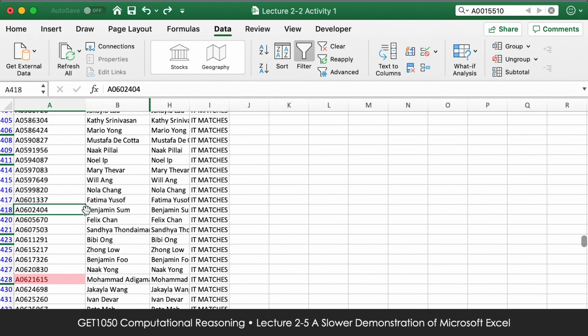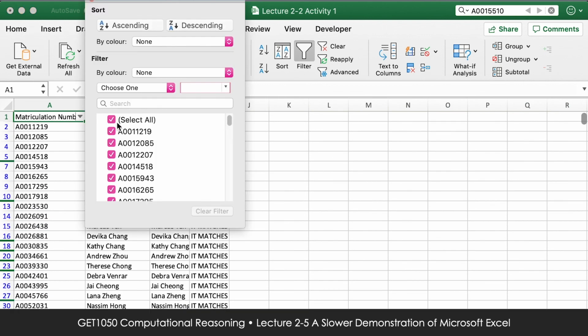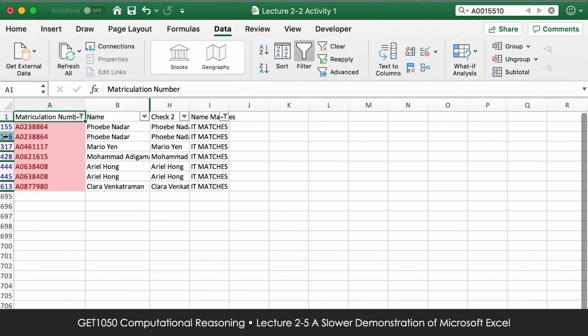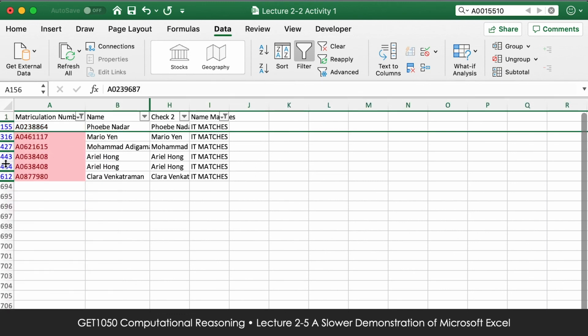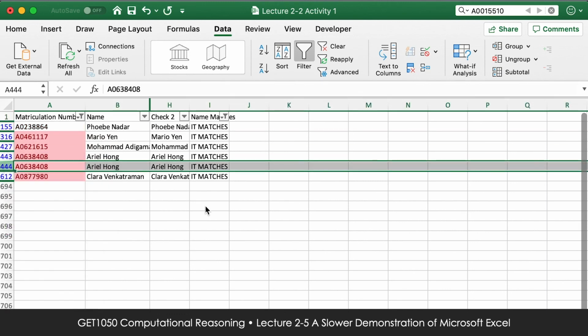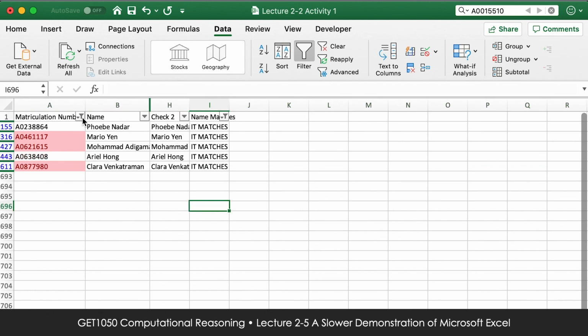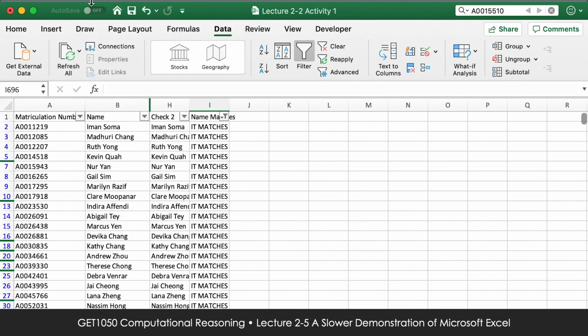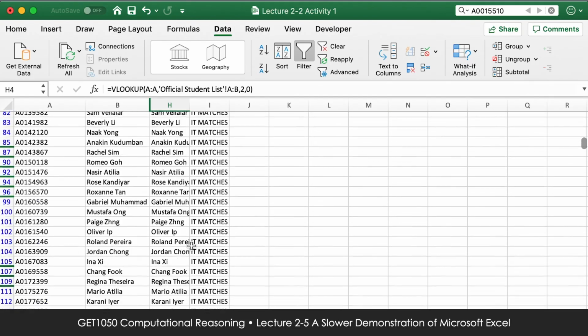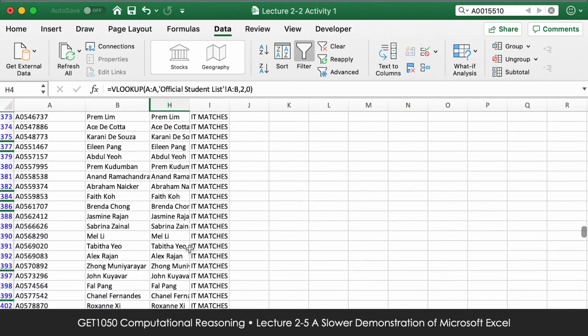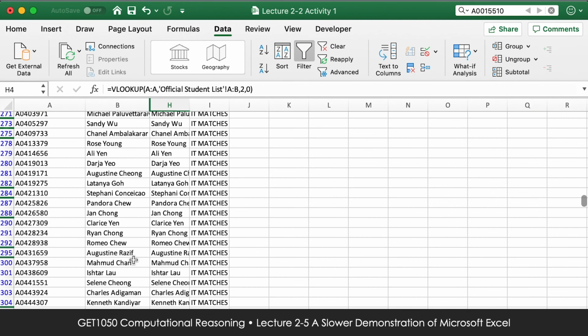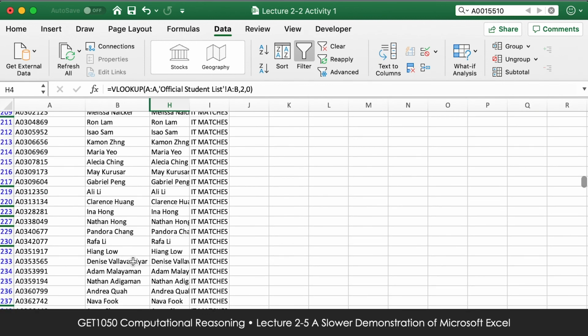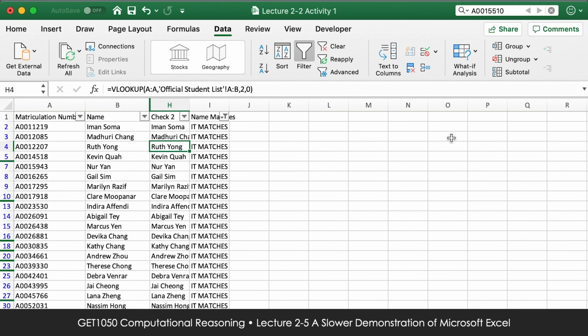The efficient thing to do is you filter by color first, okay, and then you delete the duplicate. Ta-da! Okay, so let's select everyone again, and now this is our final list. So now you can start handing out welfare packs to all these people. Ta-da! Job done.